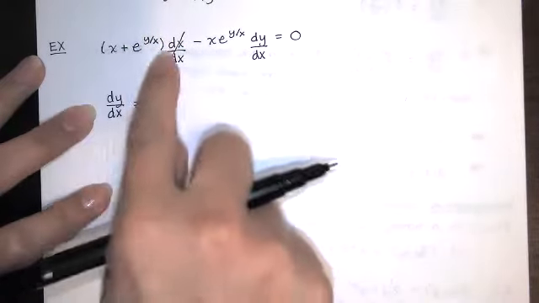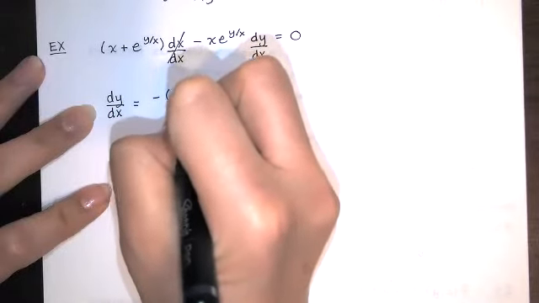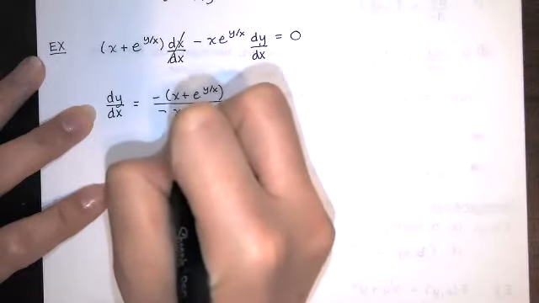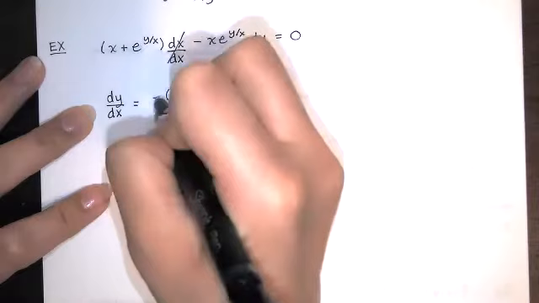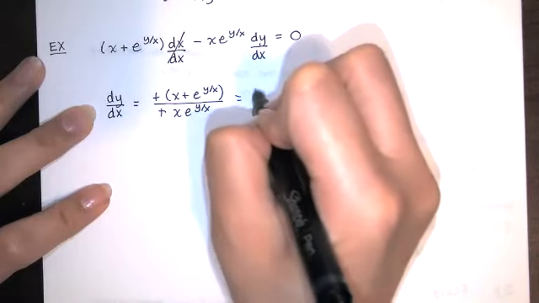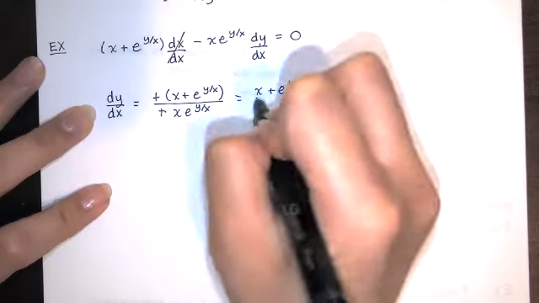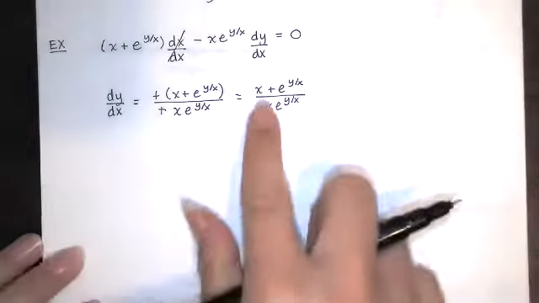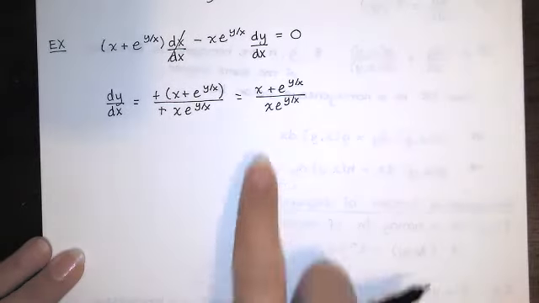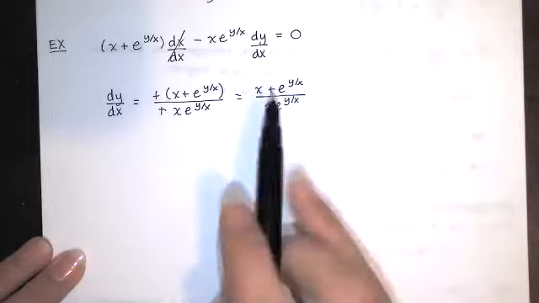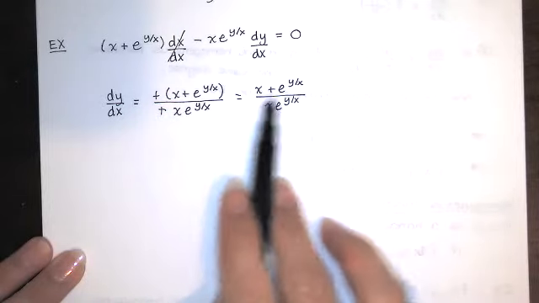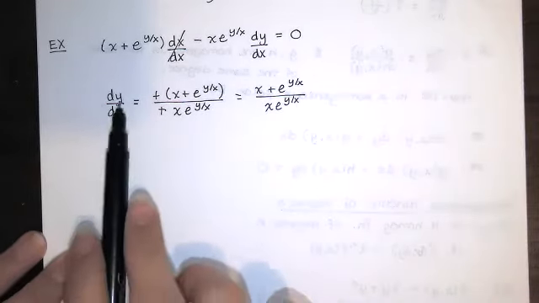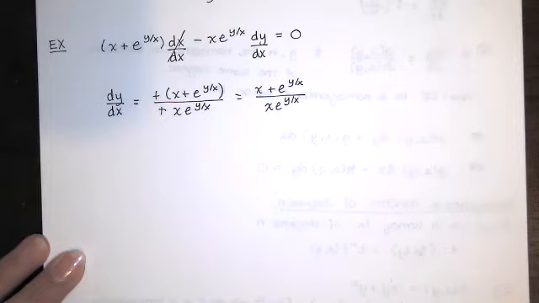So I'll subtract this from both sides, and I'll divide both sides by that. And of course, the negative over the negative is a positive. And the question becomes, is this a homogeneous function? I could think of this as a possible homogeneous function, and this one as a homogeneous function. If these are homogeneous functions of the same degree, the differential equation is a homogeneous polar differential equation.